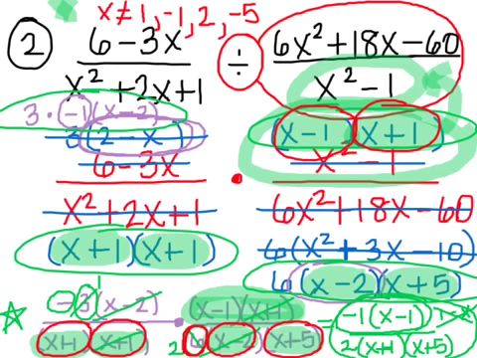Now, one thing that you don't have to worry about is if this is a 6, 6 can never become 0. It doesn't matter what x is, and so you don't have to worry about getting another restriction on that one. But if that was a 6x, just for future reference, there is a way to make 6x equal to 0, and that would be if x was equal to 0. So you'd also have to say x cannot equal 0. But since there is no x with the 6, we don't say that. And so these are our 4 restrictions to our domain.